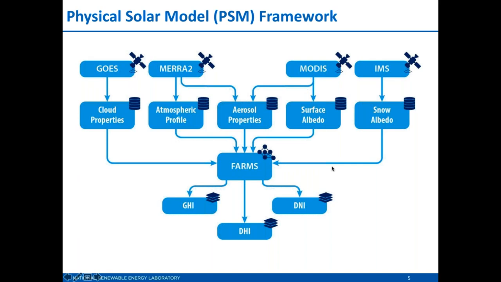One thing to note is that when we use the physical solar model and FARMS, we calculate the GHI and DNI directly as an output of this radiative transfer model. This is slightly different from the regular semi-empirical models which are currently in use at most commercial data sets, where the GHI is first computed using the cloud indices, and then the GHI is converted to a DNI and diffuse using a decomposition model. That's a difference when we're able to use this radiative transfer model directly with all the input properties.